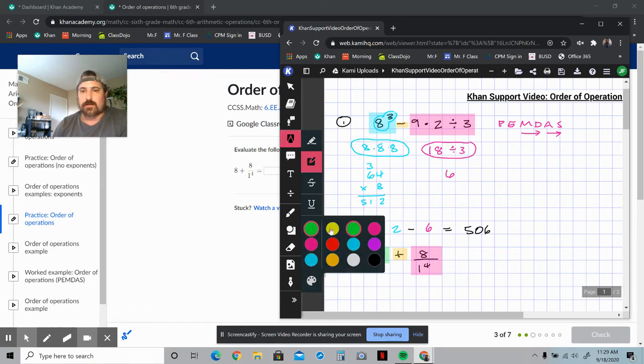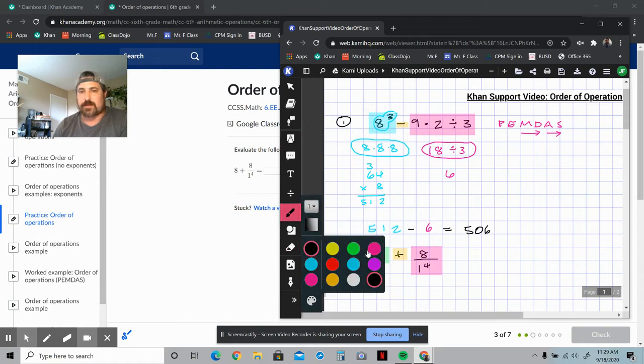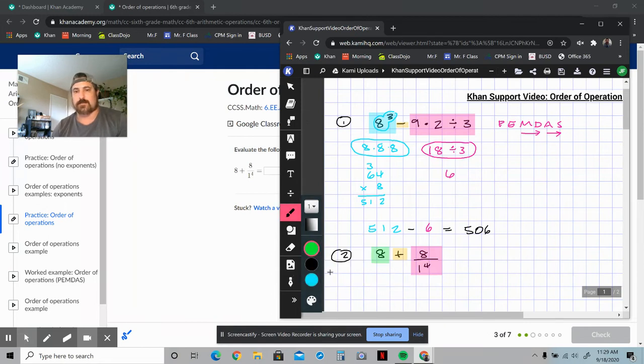So we're going to work on the green value first. 8 is just worth 8, so that's pretty easy. So we know that the value of that is going to be 8. We're going to be adding to that, let me make that green, the value of 8 over 1 to the fourth. Now, when we do 8 over 1 to the fourth, you guys can think of that as the quantity of 8 divided by the quantity of 1 to the fourth. So really, we're going to do the top value to the bottom value, and then do top divided by bottom.